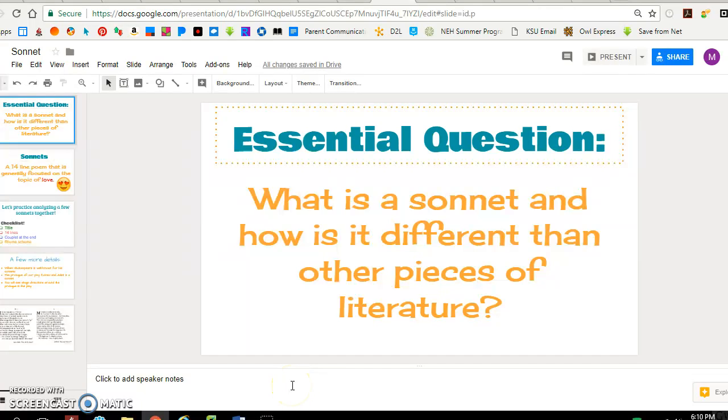Hi everyone. Today for step 1 in our module's assignment is learning a little bit about what we call sonnets. So I've provided that study guide for you to help you because your quiz will be asking you the questions that I'm going to go over that are part of that study guide. And you can find those answers within these notes as you follow along. So you can consider those like guided notes for our lesson today.